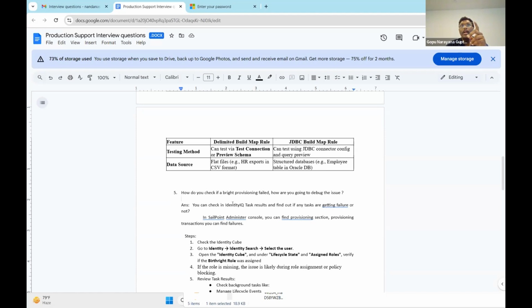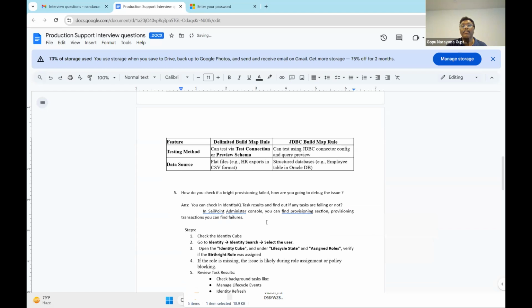You can go to SailPoint in normal mode, go to the task results, and find the task names. Once you find the task names, you can open the task and see why the task is failing.